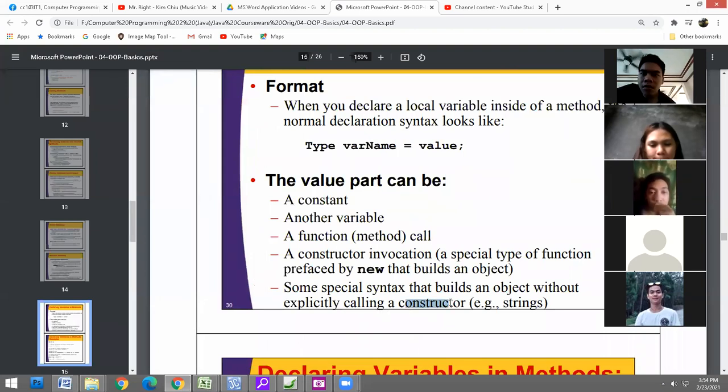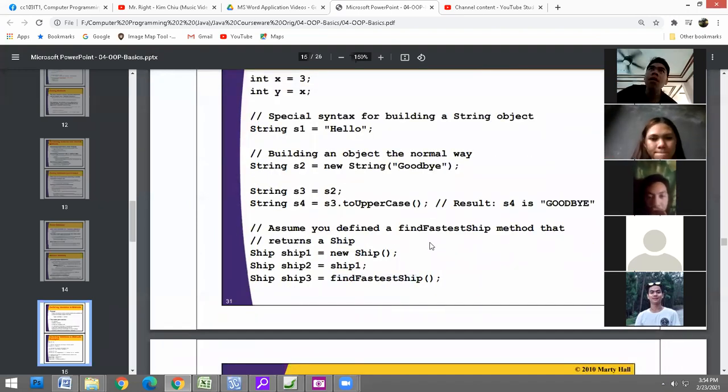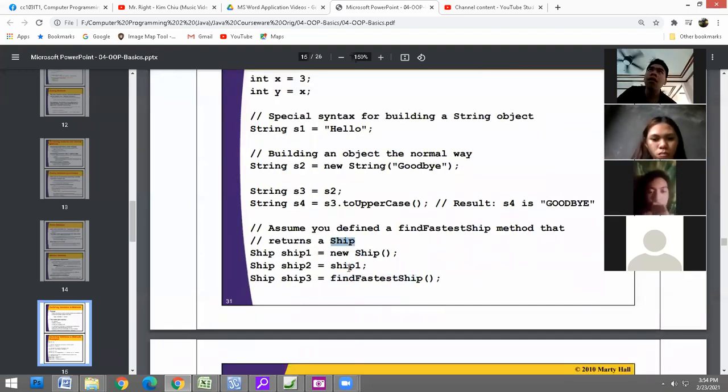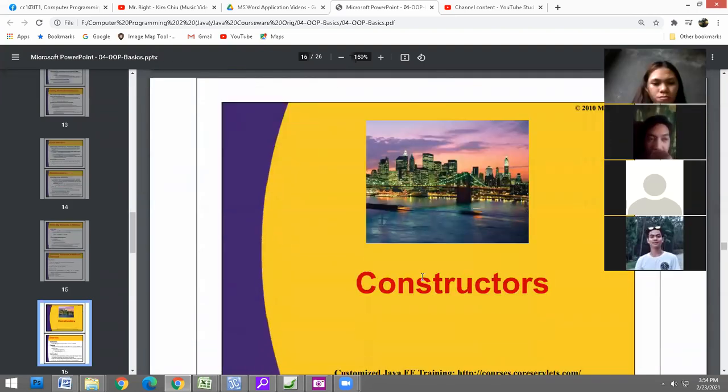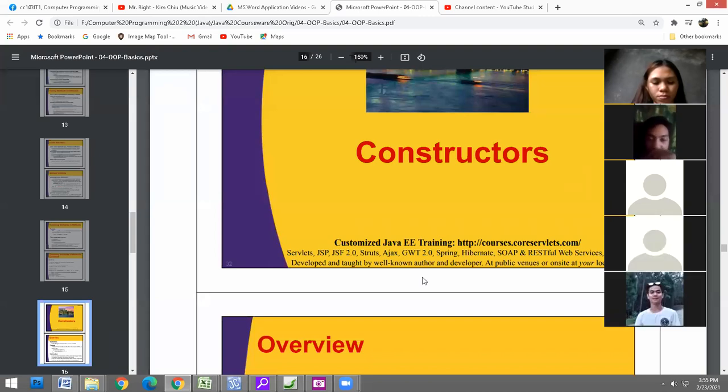Ito is a constructor. So na-mention na dito, ship there is a separate class, and this becomes a method that is in form of constructors. So we'll continue. What is a constructor? So we're done with data members na instance variable tsaka method.